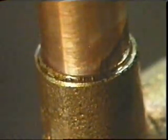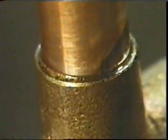Let's look at a cross-section through part of the soldered joint. Here it's magnified nearly 300 times. The band in the middle is the solder. The top and bottom, the two pieces of copper being joined. Now, wherever the solder comes into contact with the two copper surfaces, a very thin layer of alloy is formed. It's an alloy of tin from the solder and the copper being joined.